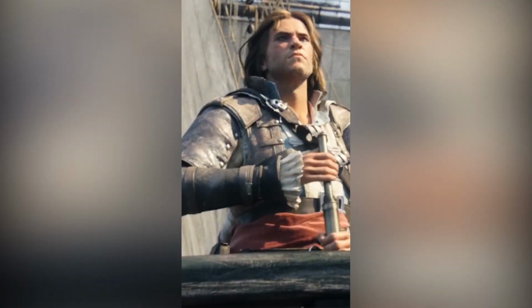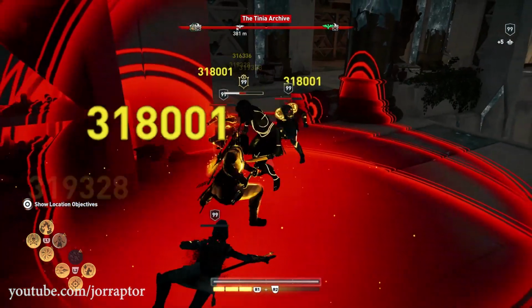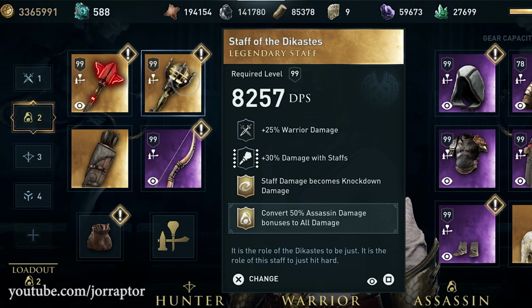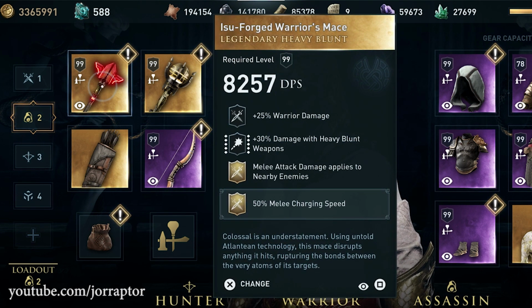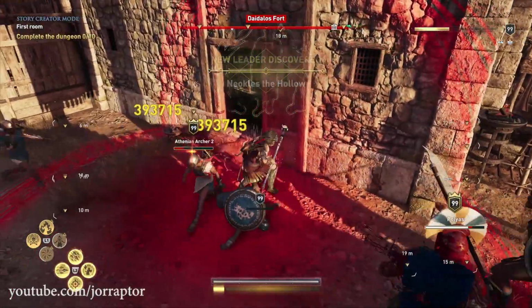Okay, I want to start with a fun one that a lot of you reached out about in the comments of some of my recent videos. We of course got the awesome new staff in the third episode that has you knock down enemies instead of killing them, and that goes very well with the new mace that you can forge that lets your warrior damage go to other enemies on a basic hit.